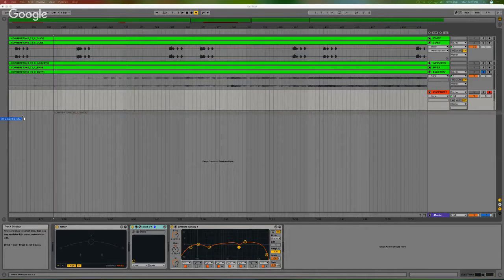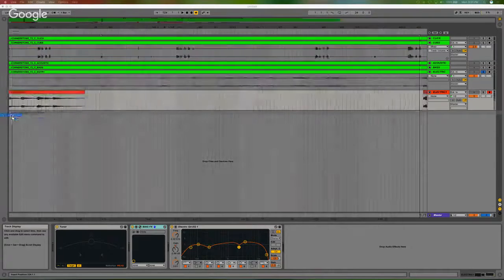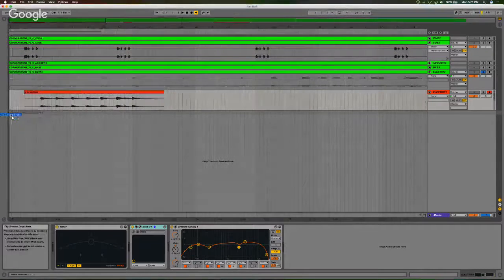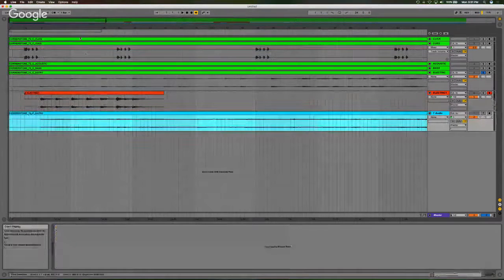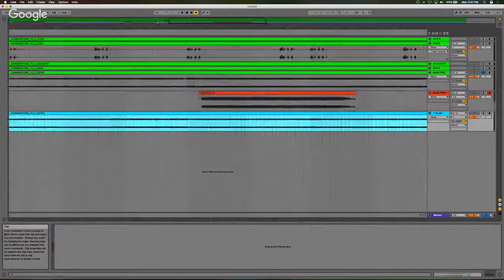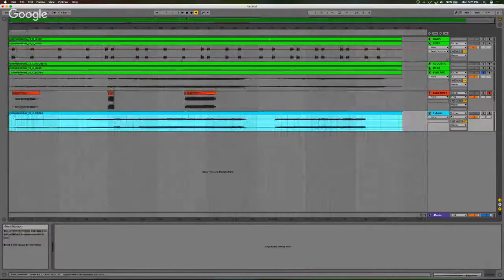This is the third electric guitar, and I have this from what I recorded a while back. So I'm going to drop this in, and this is a different type of sound completely. So if I go over, let's zoom out here a little bit, and go to this, solo this out.